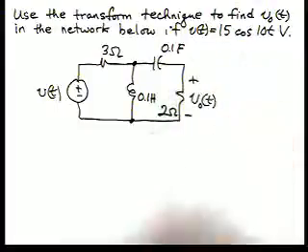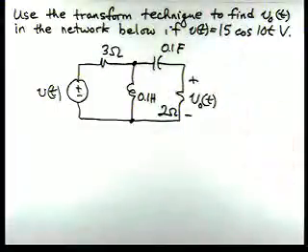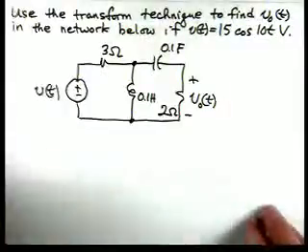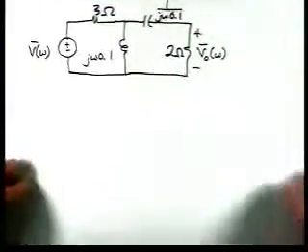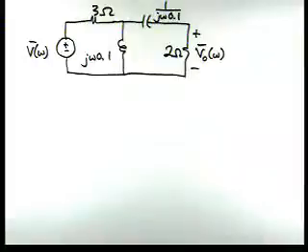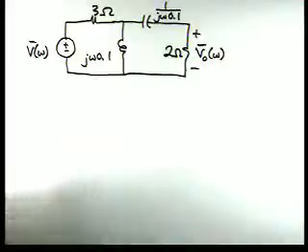and then do an inverse Fourier transform. So first, let's take our circuit and draw it in the frequency domain, and I'm going to write the impedances as a function of omega for the inductor and the capacitor. So here is our circuit now that we've converted it. What I'm going to do also is start to combine impedances.